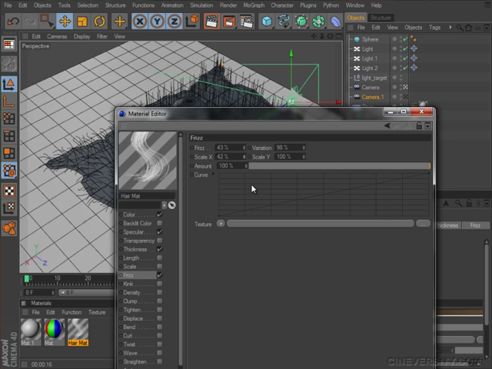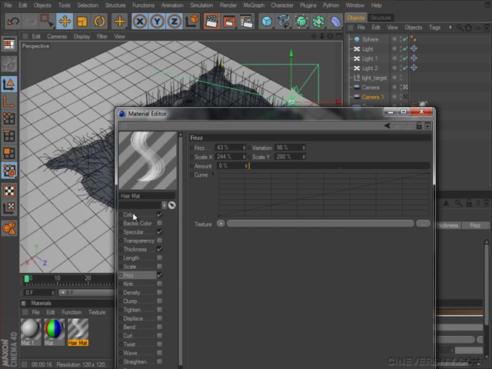If you set these to something lower, the effects are not going to be as drastic, but if you set it much higher, you get more drastic effects. Again, you have an amount slider which allows you to blend between having no frizz at all and 100% of whatever values you have set in here.